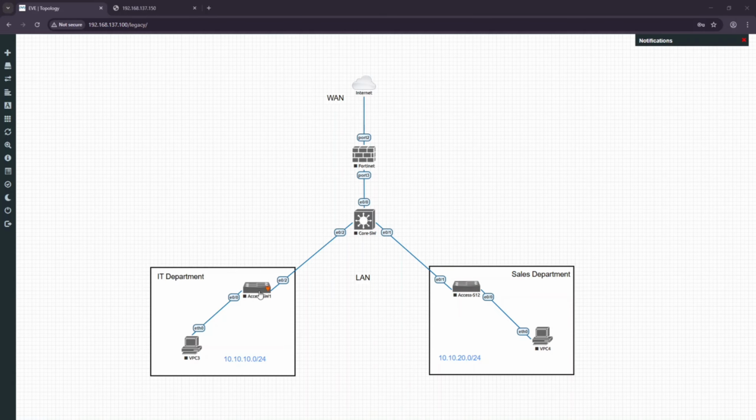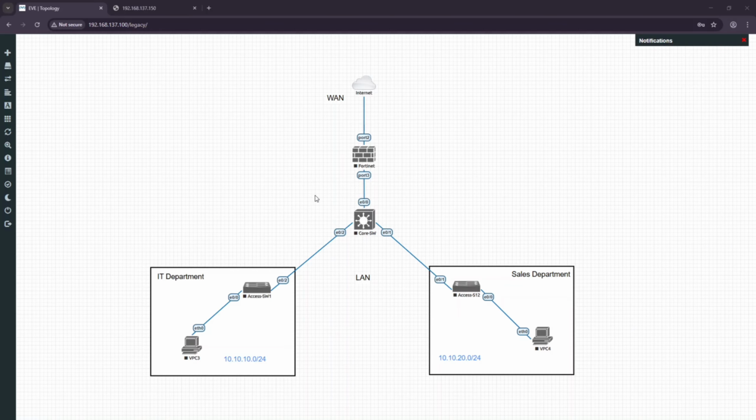The access switches are connecting to the PCs, and I set this as VLAN 10 and this as VLAN 20. VLAN 10 will be the IP range 10.10.10.0/24, and VLAN 20 will be 10.10.20.0/24, and I just named this the IT department and this the sales department as an example.